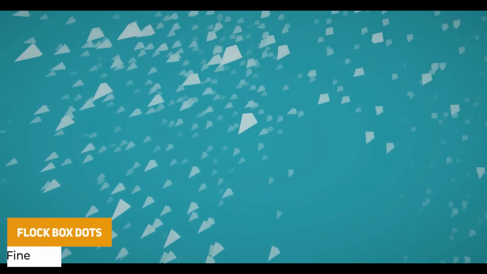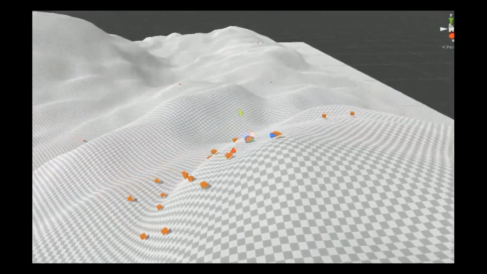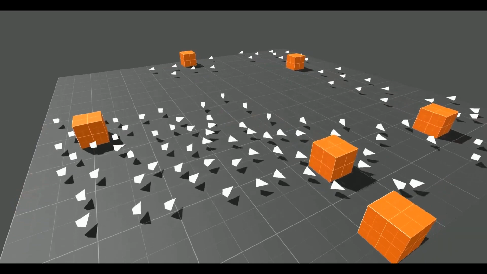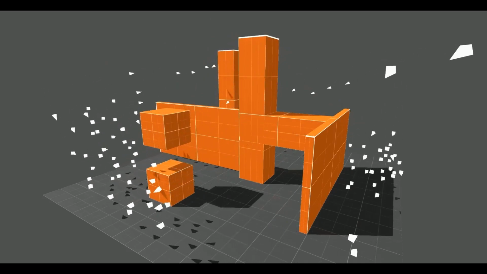We've got Flock Box for Dots, which is a highly customizable flocking simulation that includes dot support. So this is insanely high performant if you're using the dots pipeline, with no scripting requirement to do alignment, cohesion, separation, seek, pursuit, arrive, flee if you're making that flocking style behavior.